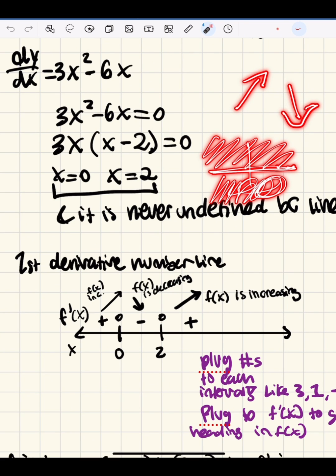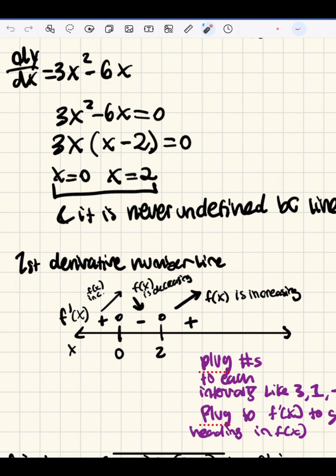So you're basically saying, if I plug in a value here, will I get a positive or negative number here? So you plug in -1, for example, and here you get a positive number. And then you would plug in 1 in between this interval, and you get a negative. You plug in 3 in the last interval, and you get a positive. So it's really, really important to do all of those things.